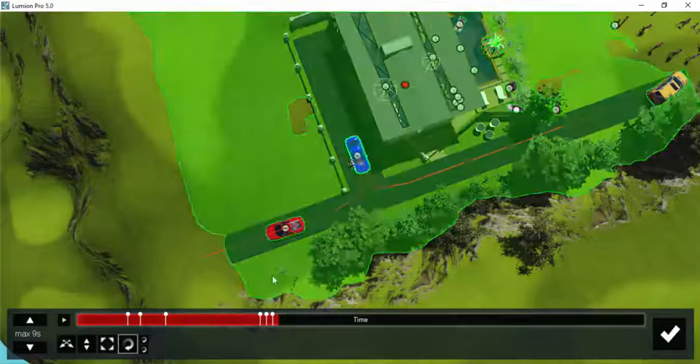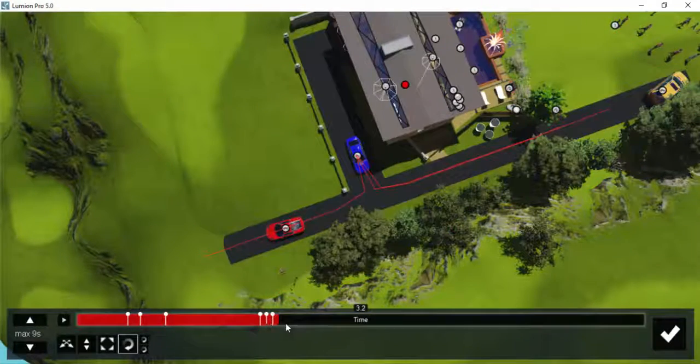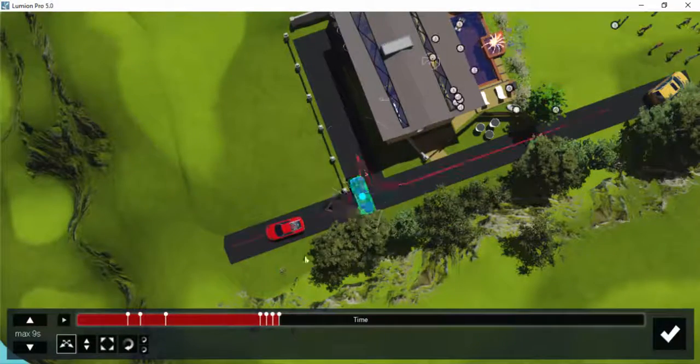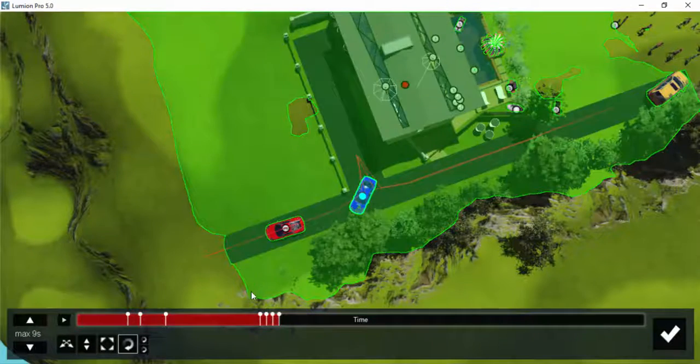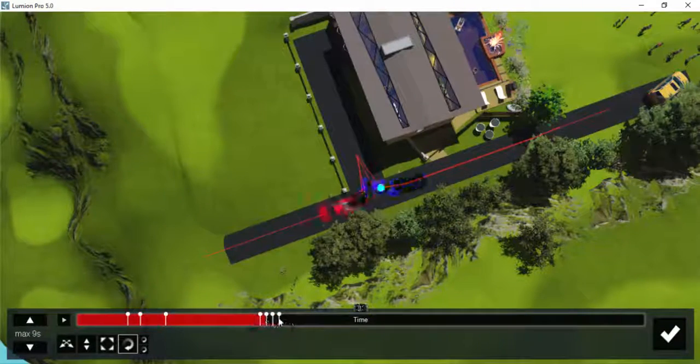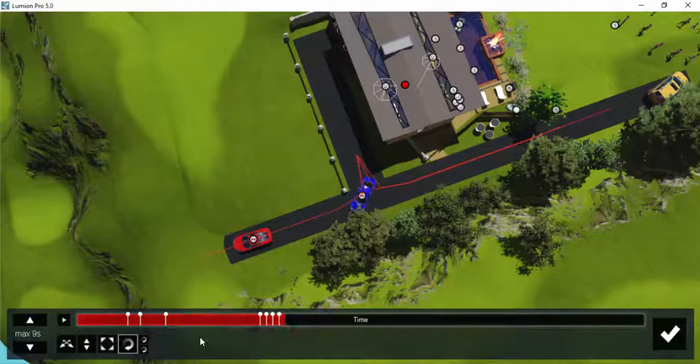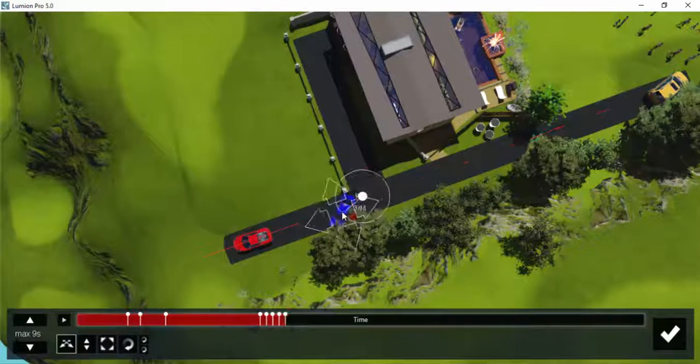And then after that, the blue car comes out also. The blue car turns 45 degrees. And next, the blue car straightens itself.